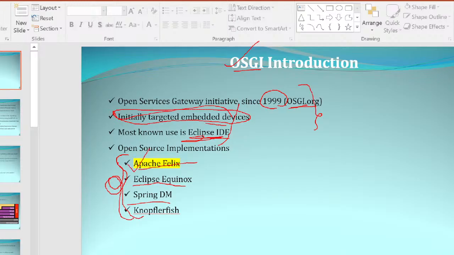Apache Felix is one company that provides an implementation, and Eclipse Equinox is another. These are the implementations, Apache Felix, Eclipse Equinox, Spring DM, and so on.